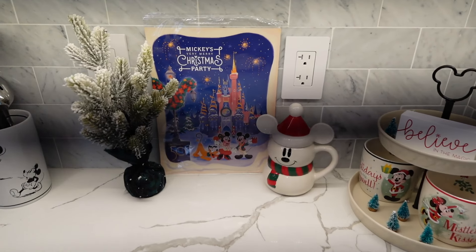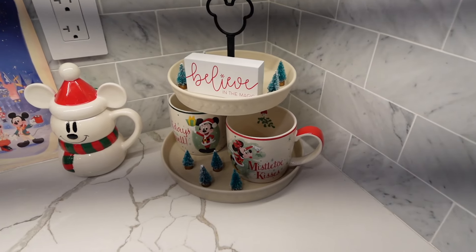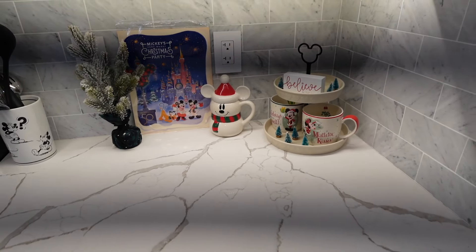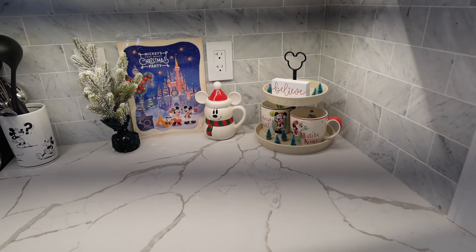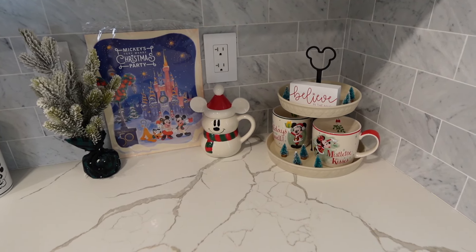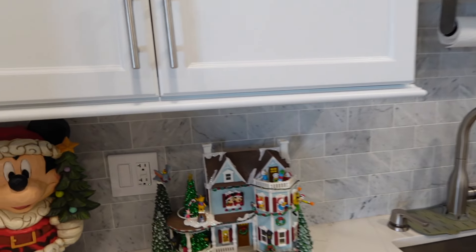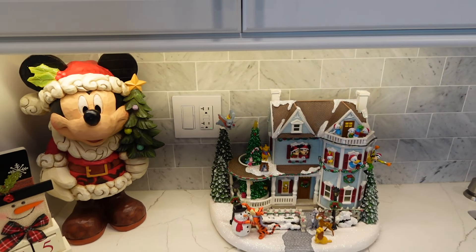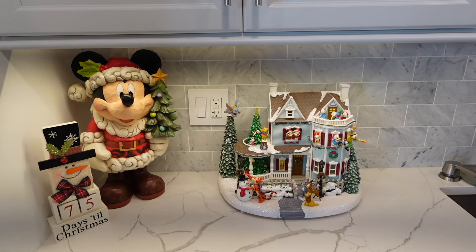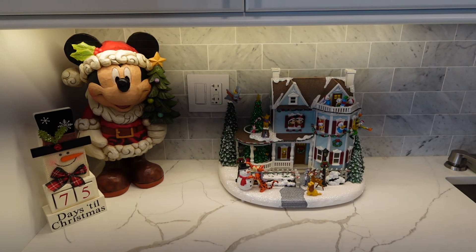So I just turned the light off and there are no black lines — it is so strange. I'm really loving how everything came out. I had my under-counter lights on, but look what happens when I turn them on — I get these weird black lines. Do you see that black line moving up? I have no idea why that's happening. If you guys are content creators or just happen to know why that is, please let me know in the comments down below. I don't ever remember that happening before. When I did my 4th of July decorate with me, I noticed it for the first time. Let me know in the comments if you know what that's about.